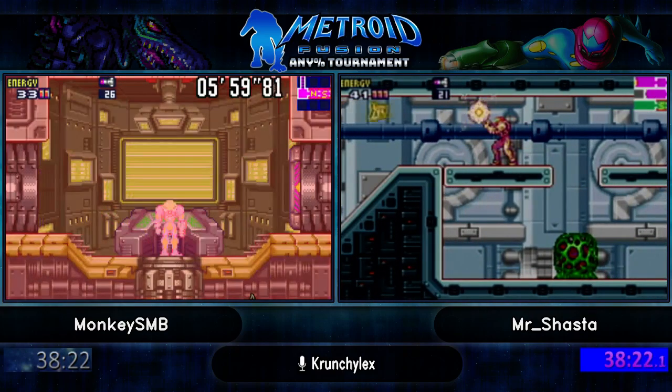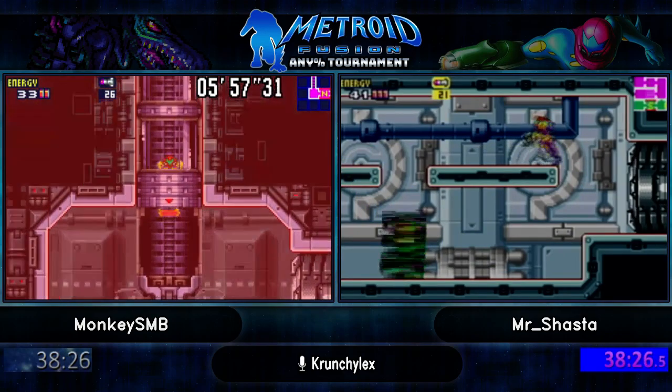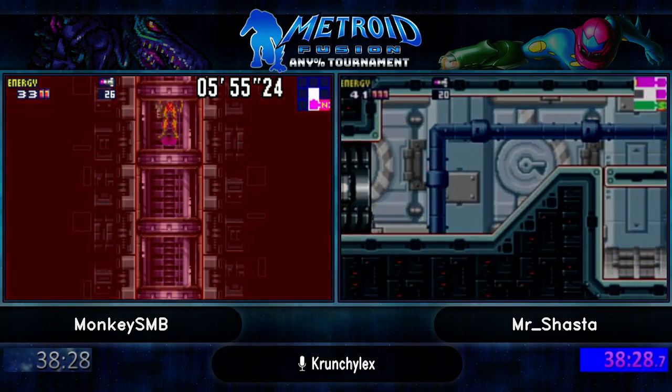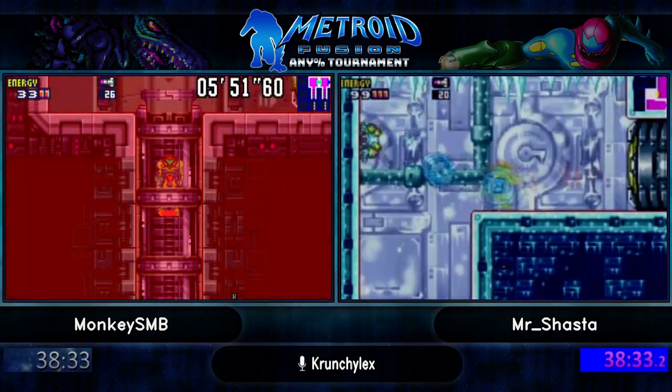It's time for emergency. The most time-honored tradition in Metroid Fusion speedrunning chat, which is the emergency in Franker Z. Chat, please spam Franker Z. It is your duty.